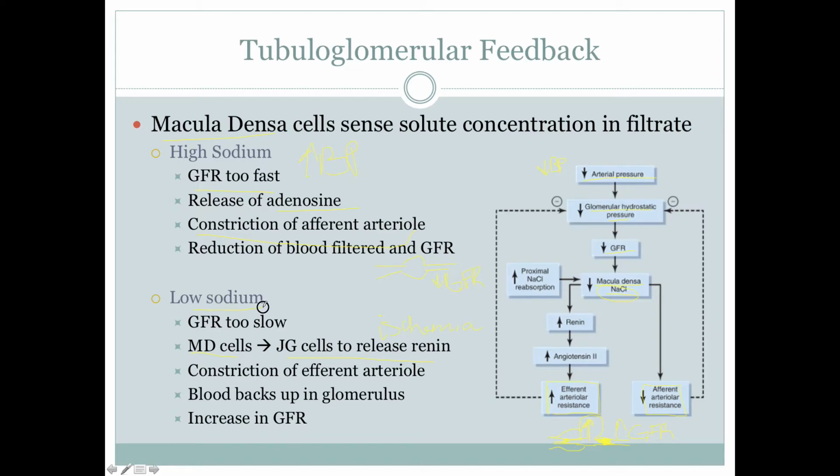If there's low sodium states, that means the blood pressure drops. So just like we talked about in this picture, the macula densa cells sense the lowered levels of sodium chloride, and then they help trigger the JG cells to release renin, which will be converted into angiotensin II. Constriction of the efferent arteriole, so that's blocking the outlet door. That's going to raise the pressure of blood in the glomerulus and then ultimately increase the rate of filtration. So we'll have an increase in the GFR.